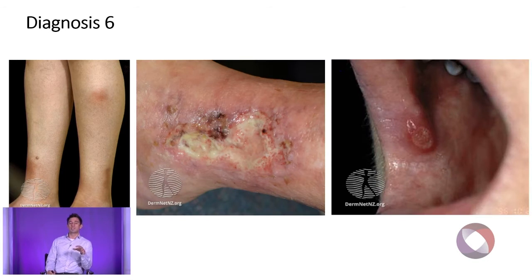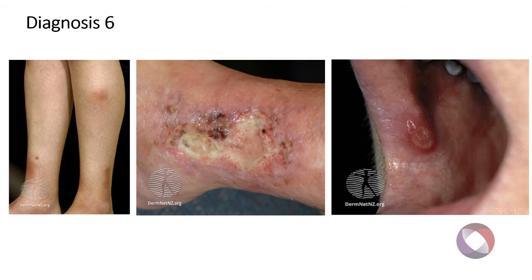All right, diagnosis number 6. Start chiming in if you think you know what this is as I start going through them. Left to right, we'll describe them. We got some, looks like, I don't know, what are those, bruises on the legs? They're poorly defined, which means it's probably a deep inflammation, so deeper in the skin. So start thinking, what could be in the deep part of the skin or just below the skin that would get inflamed on the shins?